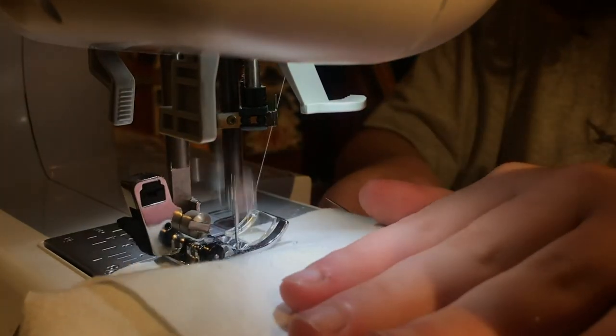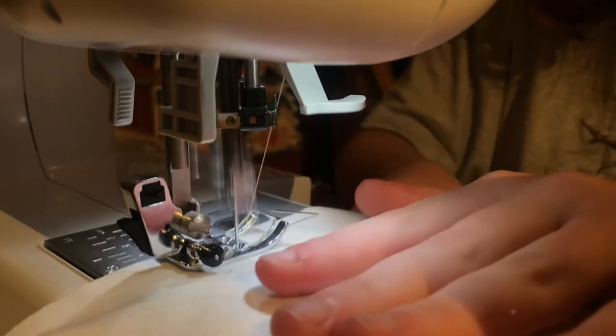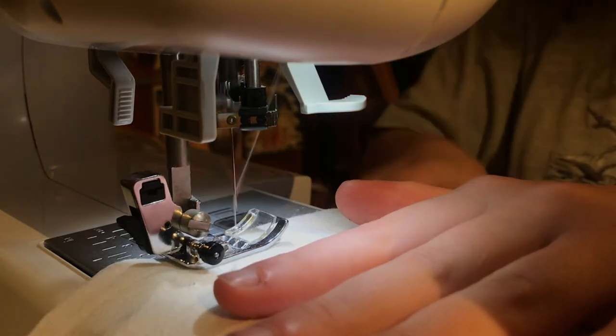So I re-sewed that to correct it. Learn from my mistakes, people. Do as I say, not as I did.